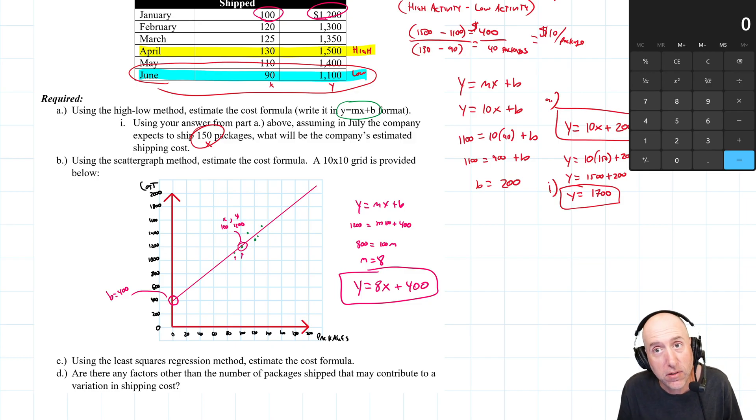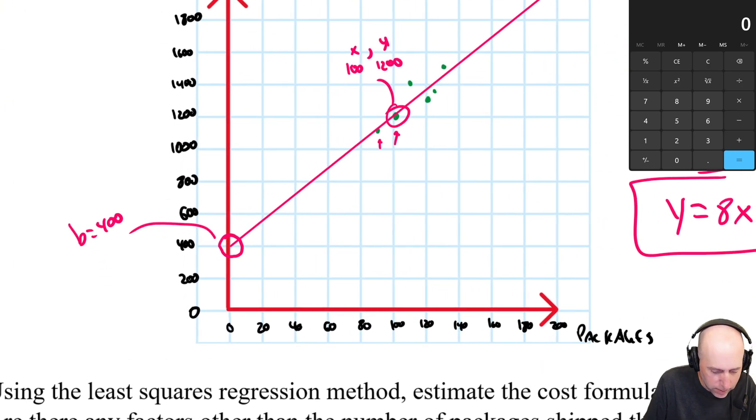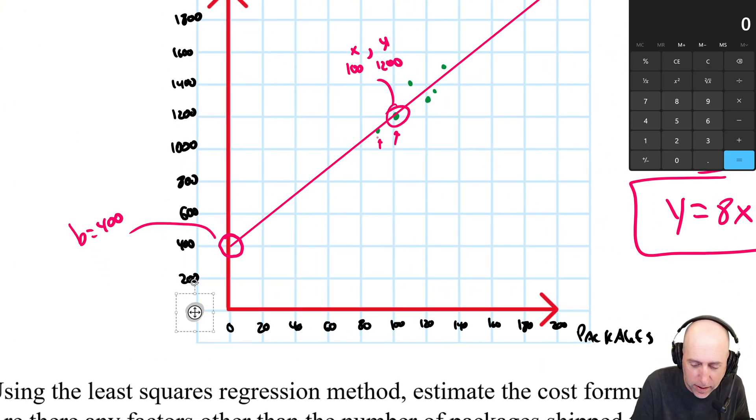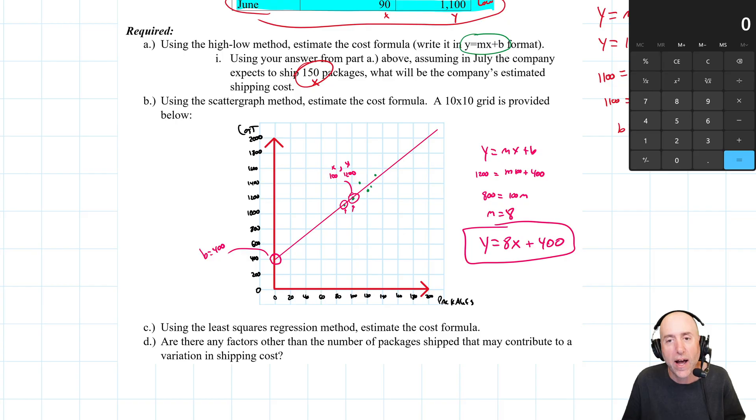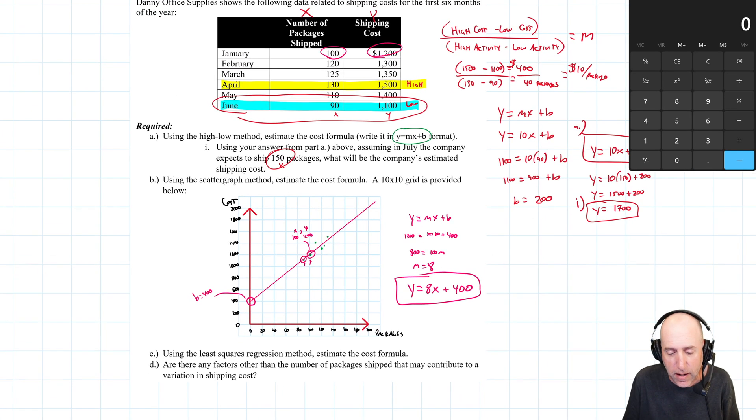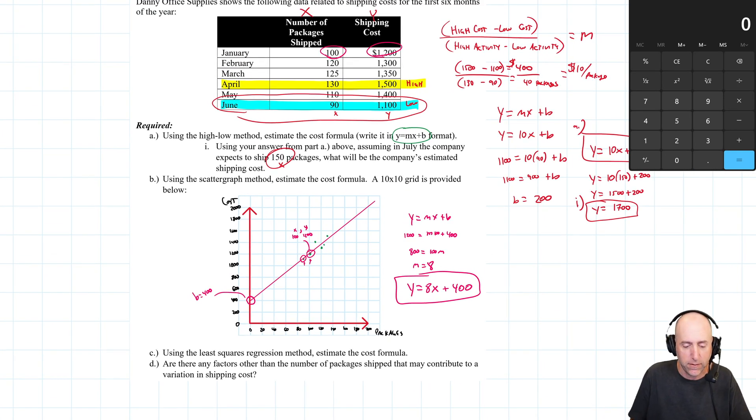Now your answer could be slightly different. And as I mentioned, all student answers when I do this in a class are going to be slightly off. You might look at this exact same line and say 399. You might have chosen that point and think that's a better point. And I would mark students right with a variety of answers here. That's a challenge of visual inspection. And that's a knock against visual inspection, every answer is going to be a little bit different.